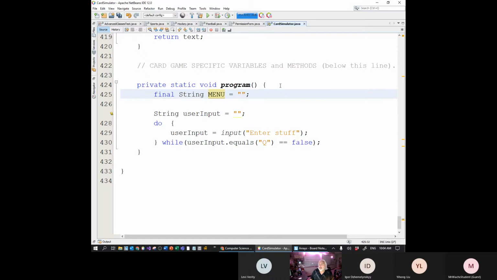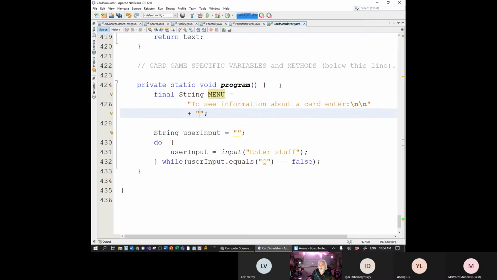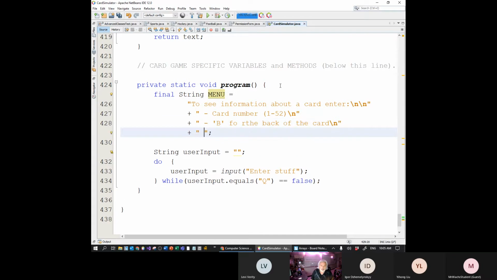Menu equals. And then in this menu, I can write things like, to see information about a card, enter, and then a couple new line characters, card number 1 to 52, and then a new line character, and maybe the B for the back, and then a new line character, or maybe a Q to quit.